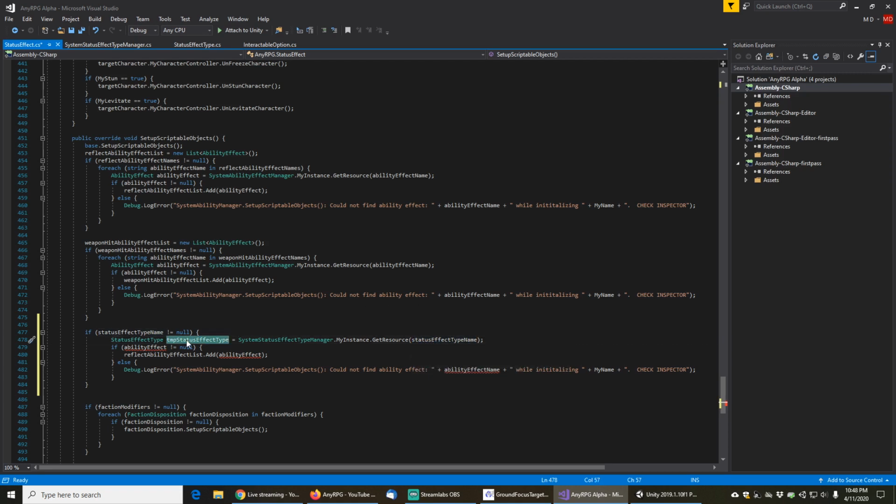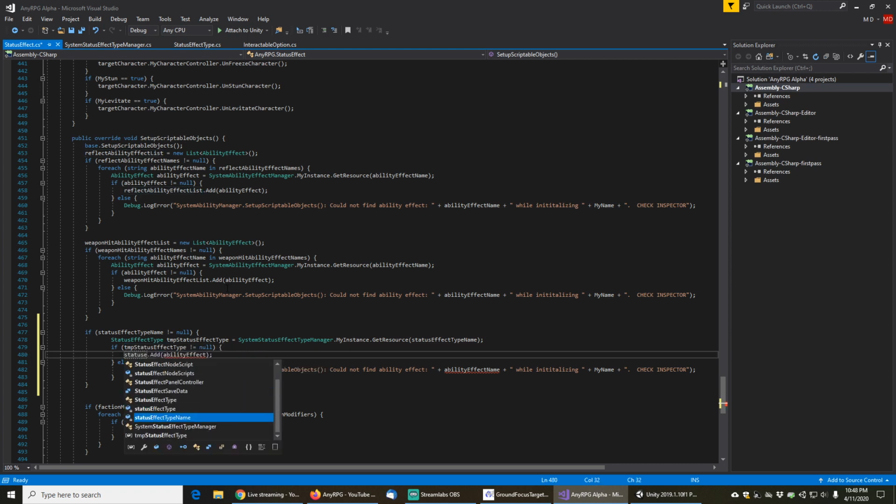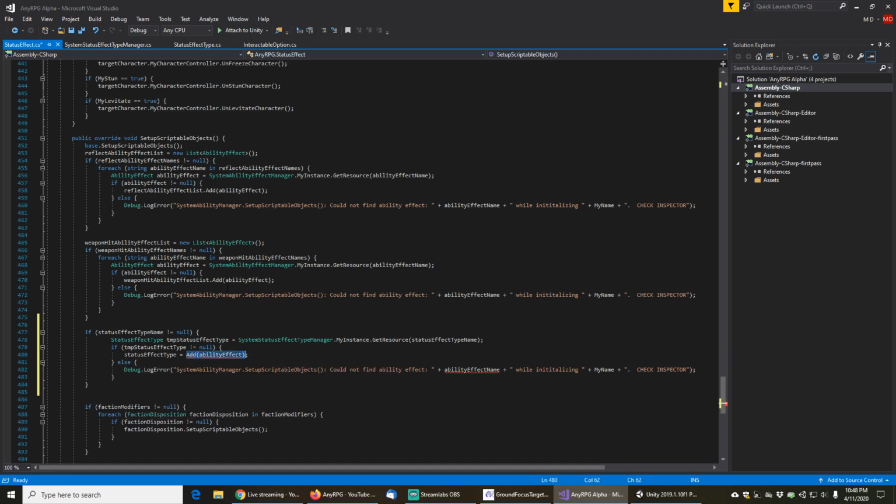And if this does not equal null, then the status effect type equals the TMP status effect type. Otherwise, we could not find status effect type name while initializing this status effect. Control K, Control F, and save that.